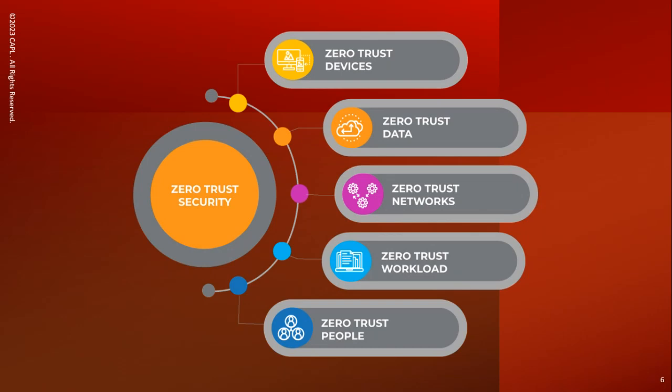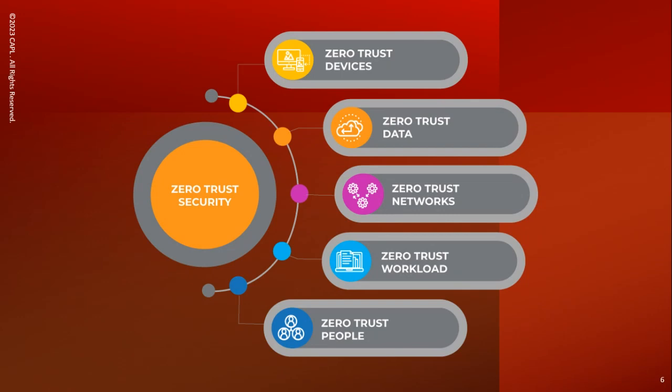Then comes your zero trust people. Compromised credentials have always been a leading cause of data breaches. So authentication based on usernames and passwords is no longer sufficient, and we have seen it multiple times these days. Zero trust will require stronger authentication, multi-factor authentication, to be able to safeguard your resources and your identities on the public internet.